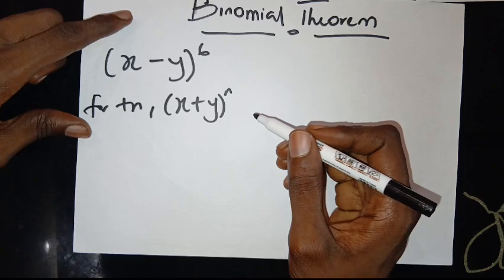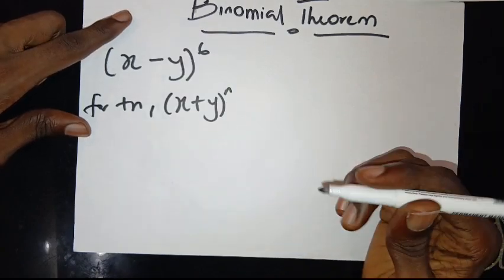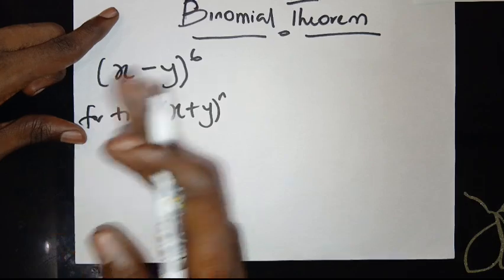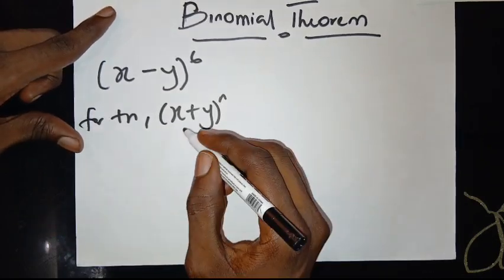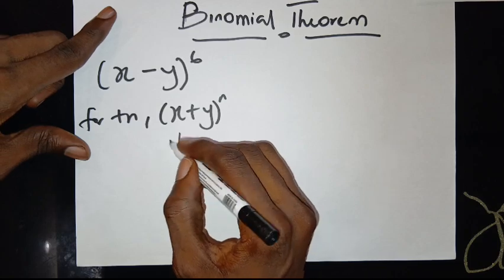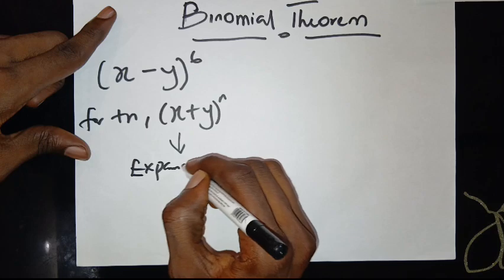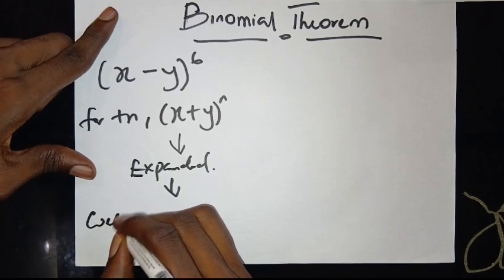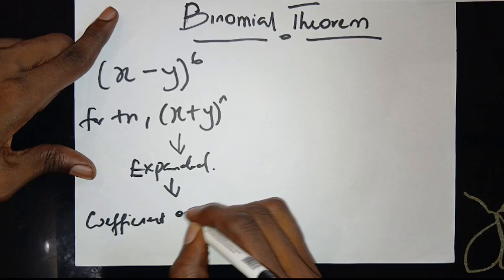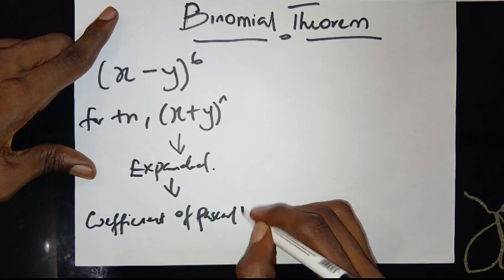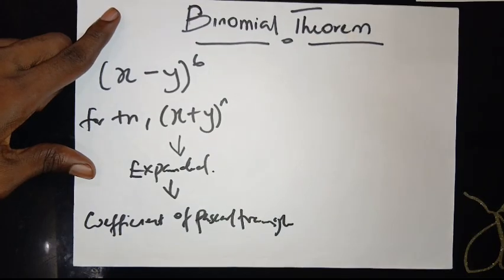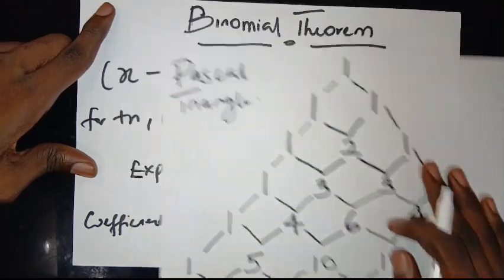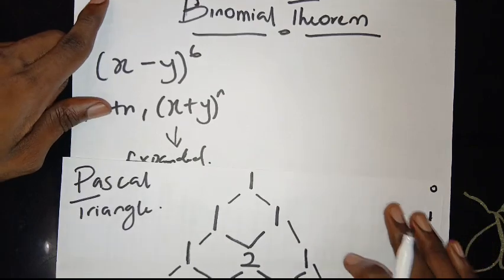So when you expand this, there's actually two ways to do it, but I'm going to use first the easier method for our proper understanding. That's using the Pascal triangle. Because when we expand something like this, you have the coefficients of a Pascal triangle. What I mean is what I explained in the last video. This is the Pascal triangle I'm talking about. The coefficients of this will be the Pascal triangle.